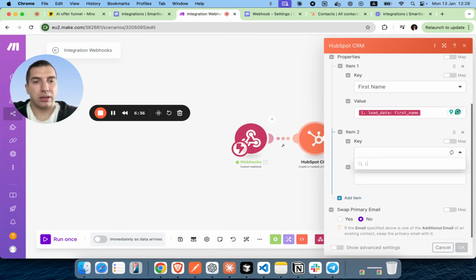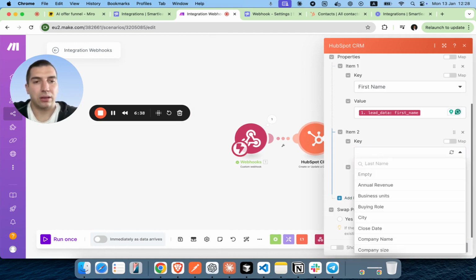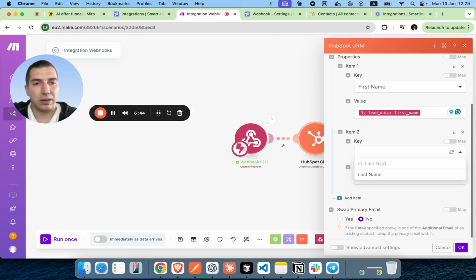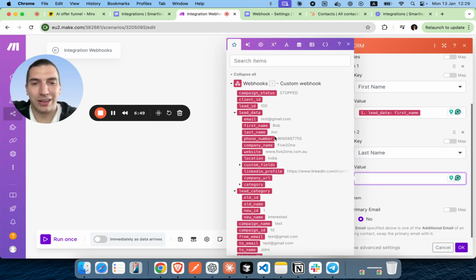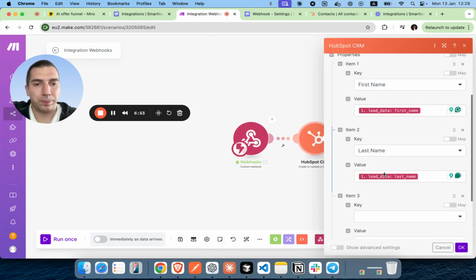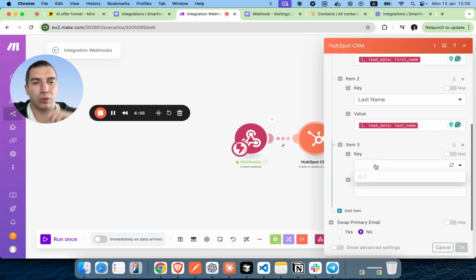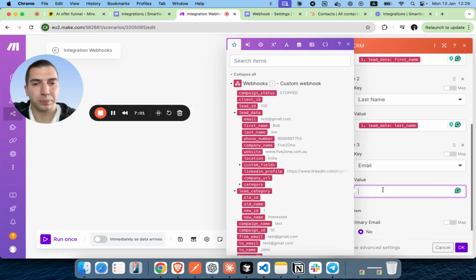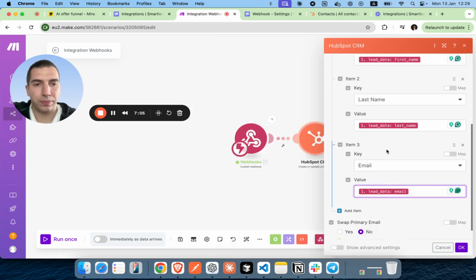Second, let's add last name. So this UI is a little bit buggy, but you'll manage. Then we select last name. Let's take the email also, and select the email from here.